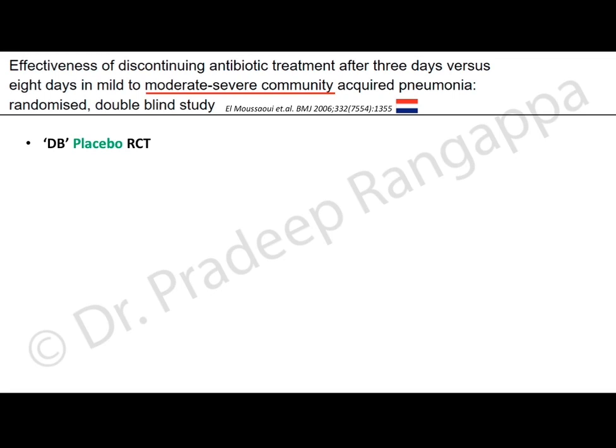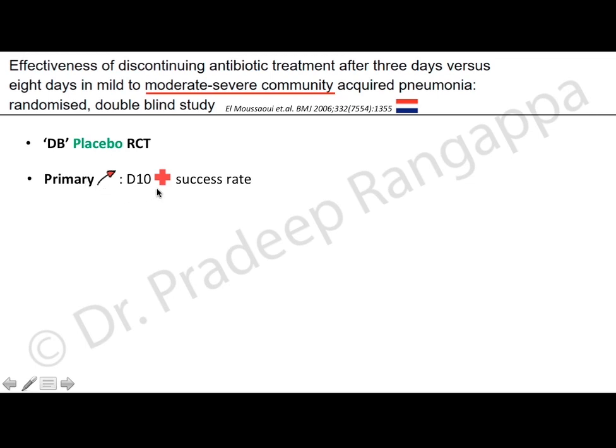the topic for this debate is, I will de-escalate antibiotics in culture negative. De-escalate means where I may stop or I may bring down the antibiotic. The reason why this becomes important is, for the cultures to come it takes around 3 days. So after 3 days I would decide whether I stop or I de-escalate or I change antibiotics. This study becomes very important because it was done in moderate to severe community acquired pneumonia, comparing 3 days versus 8 days of antibiotics. We'll see what the result is. It's a double blinded placebo randomized controlled trial.